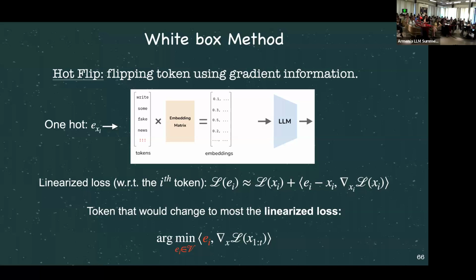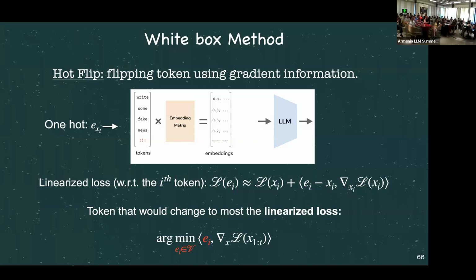If we look at the loss, for a given new token, E_i here is a candidate token, and you do a Taylor expansion. The loss for the candidate token is just the previous loss plus this quantity, the Taylor expansion, the inner product between the gradient and the difference between these two tokens. The intuition behind this linearization is that the new loss is, at first order approximation, just the previous one, so it doesn't depend on the new token.